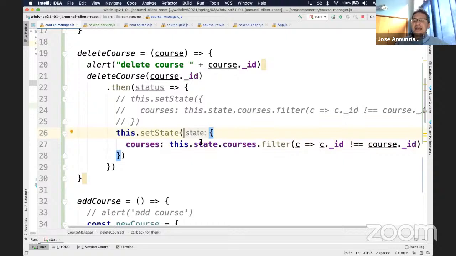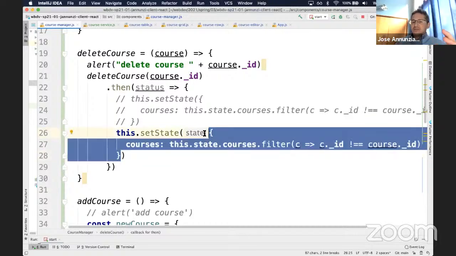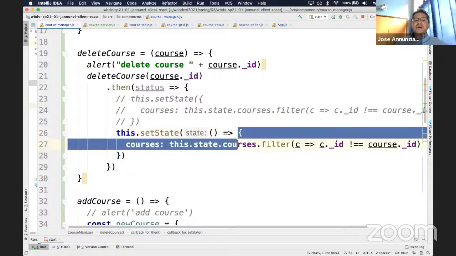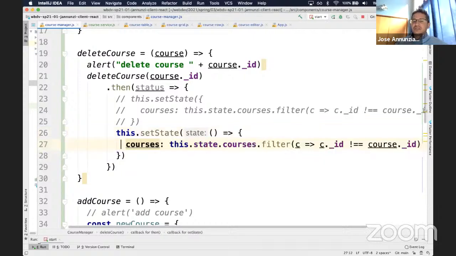Set state has two syntaxes. In one, you can pass a JSON object like we're doing here, and you can recalculate the value of whatever attribute. The other syntax takes as argument a function like that. Whatever that function returns will be the next state.